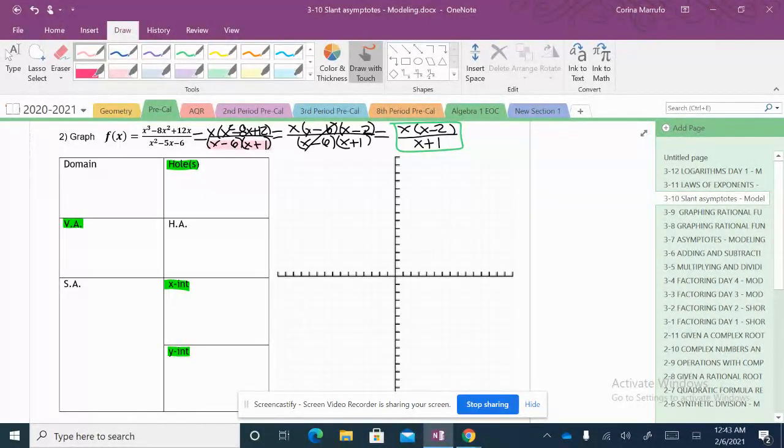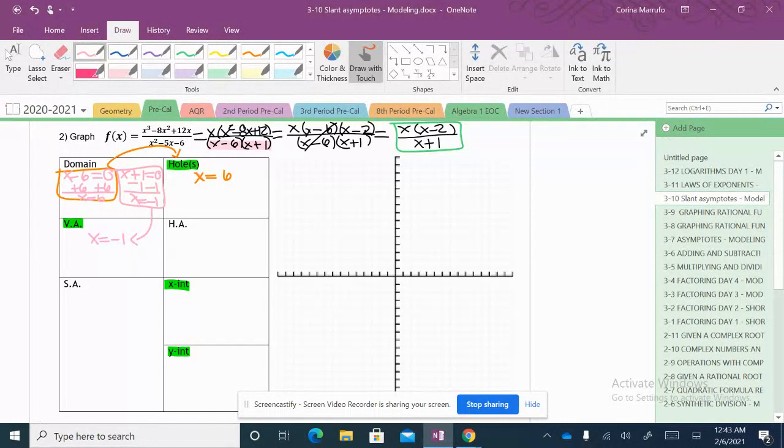Okay, now let's go ahead and find our domain. So here we're going to set both equal to 0, so x minus 6 equals 0, and x plus 1 equals 0. So here I do plus 6, and x equals 6. And since this is a factor that canceled, that means that my hole is at x equals 6. Okay, and we'll find the y value in just a moment. Continuing on with our domain, we do minus 1, x equals negative 1, and this one is my vertical asymptote. That's the factor that did not cancel. So this one's a hole, and this one is my vertical asymptote.